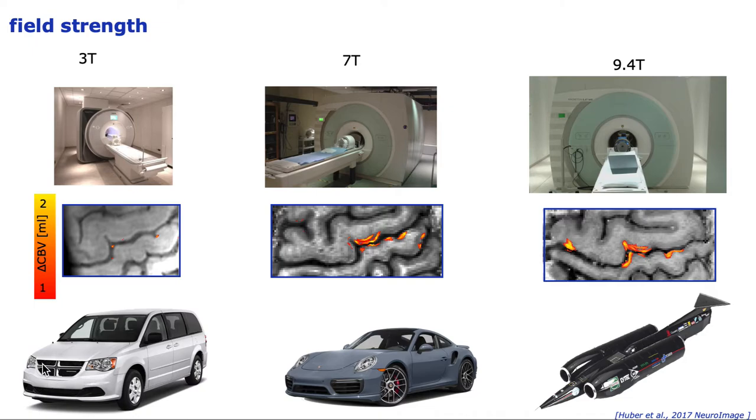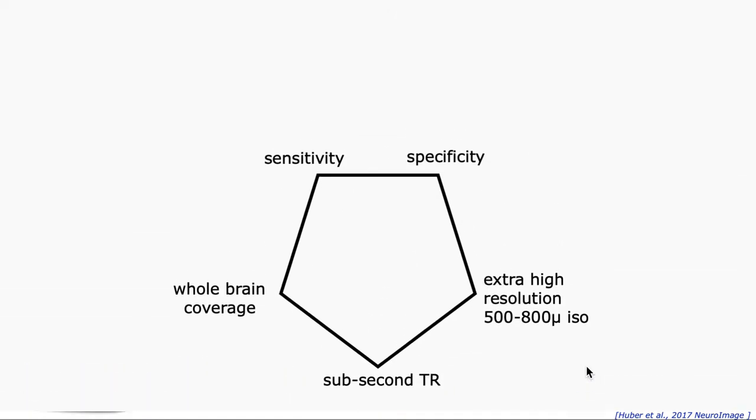And I believe you can think of it in this metaphor, where 3 Tesla is the most cost-efficient way of doing things, whereas 7 Tesla is more expensive, but it gives you this extra performance. And you might be able to break records at these higher field strengths if you're willing to work with these prototype tools and you have a whole team of engineers working on it, helping you, which is not always the case if you're a postdoc.